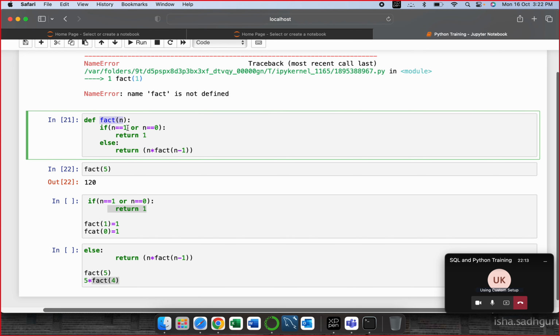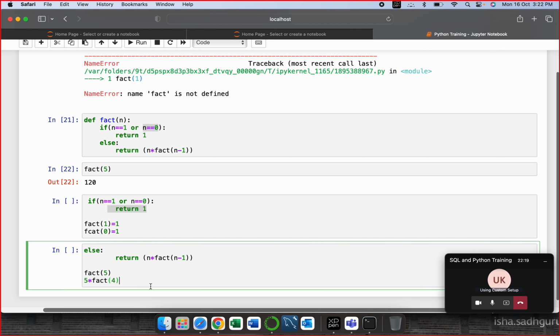It will check, is it 1, no. Is it 0, no. It will go over here. The next step would be 5 into, n is 4, multiplied by factorial of 4 minus 1, which is 3.